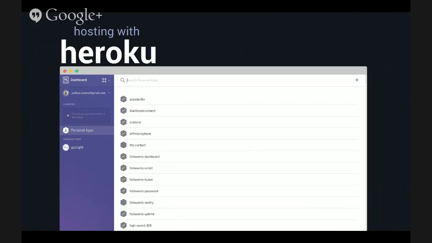Heroku is the other kind of easy hosting solution. The only thing that I would say is with Heroku, you use what they call buildpacks. So they have little containers as well, and they call them Dynos. And they're little containers that run your app as well. But they use Git to ship your code up there.